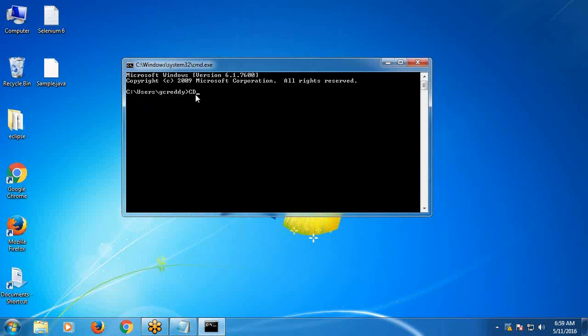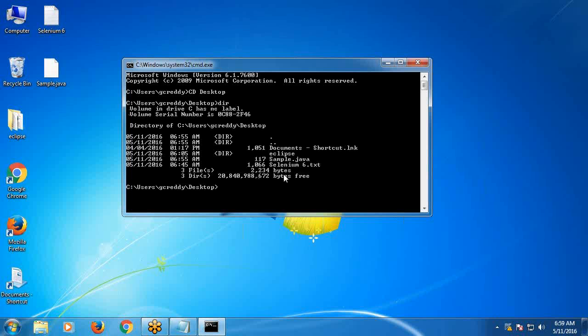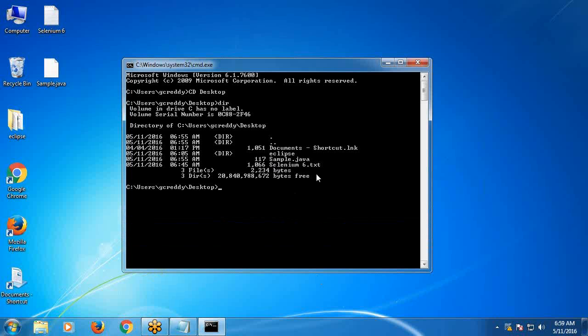CD desktop. Now observe dir. Here the sample.java file is available.